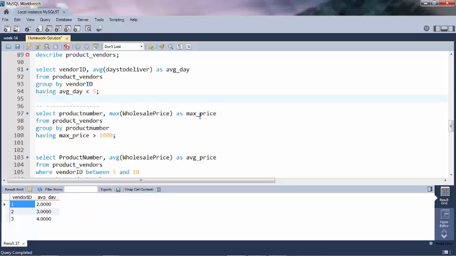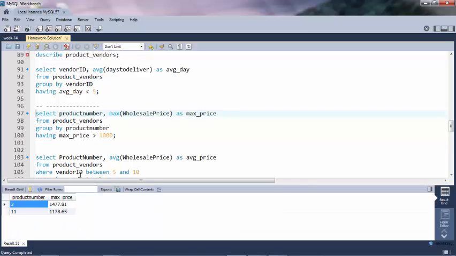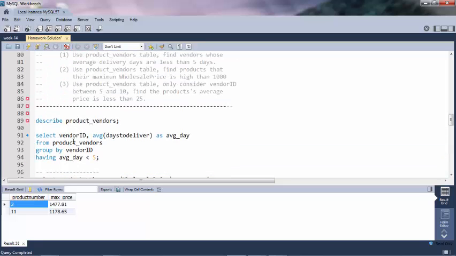We're going to name it max_price, and then filter based on the max price being larger than 1,000. Let's see. We found 2 products, product number 2 and product number 11. Their maximum wholesale price is larger than 10,000.